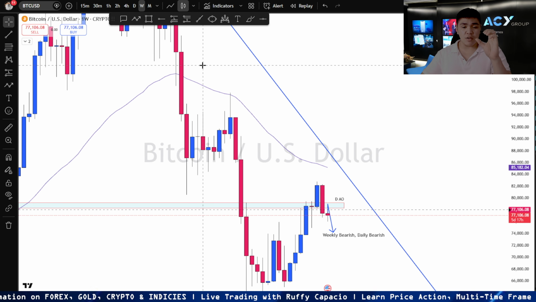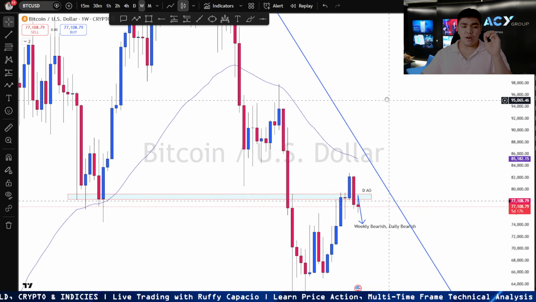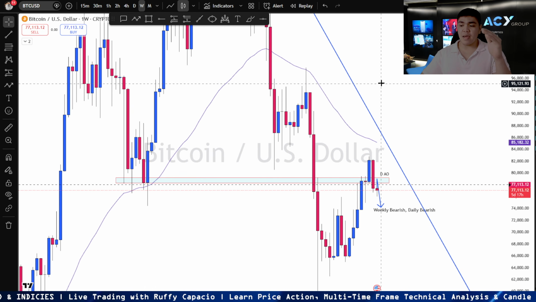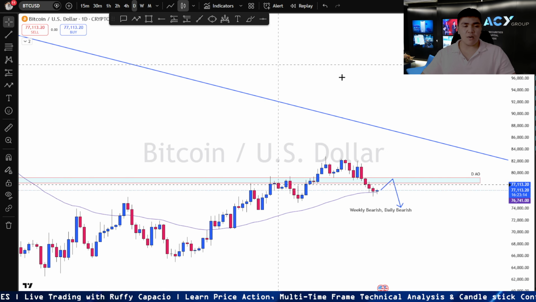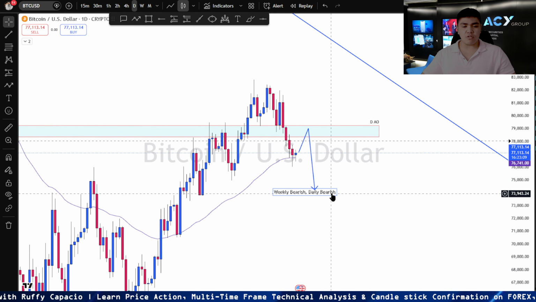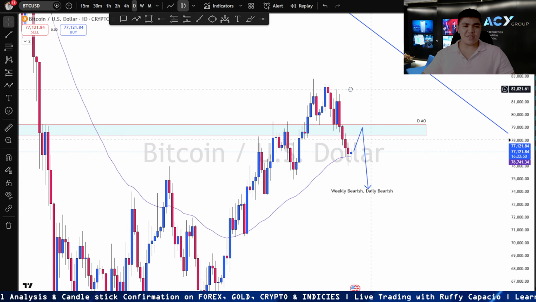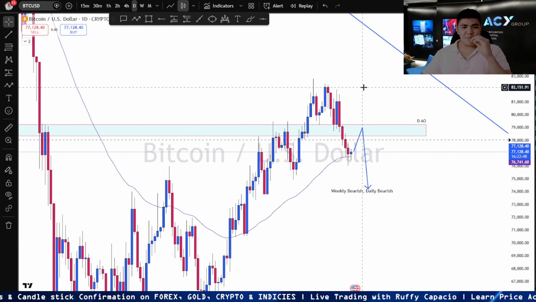So all we have to do is zoom in on the lower time frame, possibly the daily chart, so that we can look at key levels where we could position our opportunities, whether we buy or sell. Looking at the daily, we already knew that weekly is bearish, therefore the market is bearish. Daily is also bearish, and the market already gives us confluences that the market is bearish. So there's no point entering a buying position in a bearish trend. That is really called a suicidal confluence. Sorry for the word, but it is what it is.